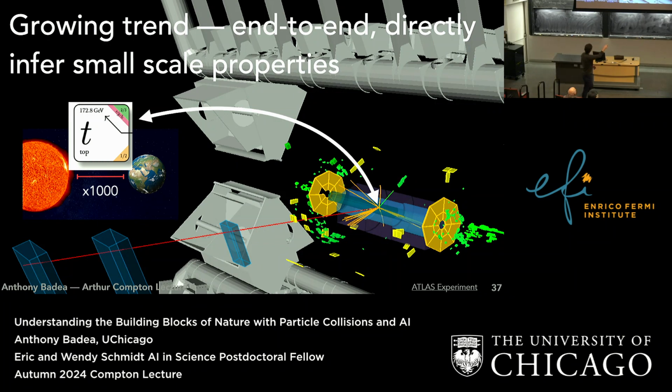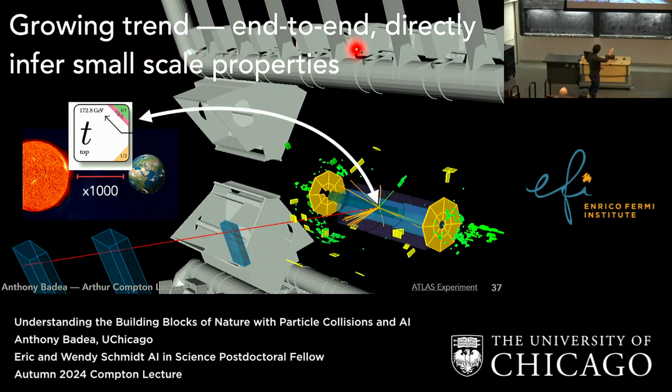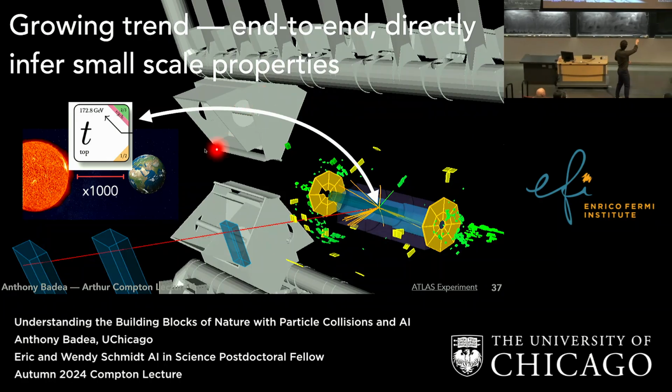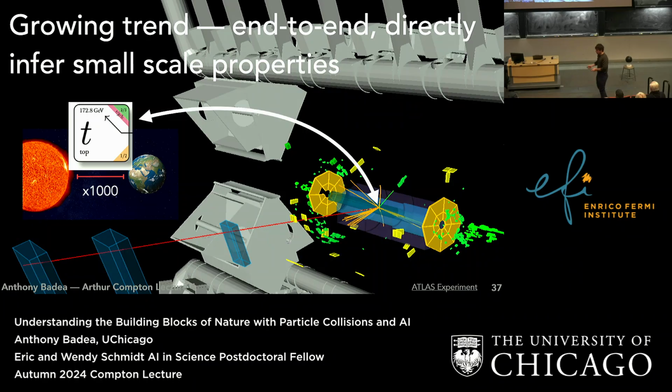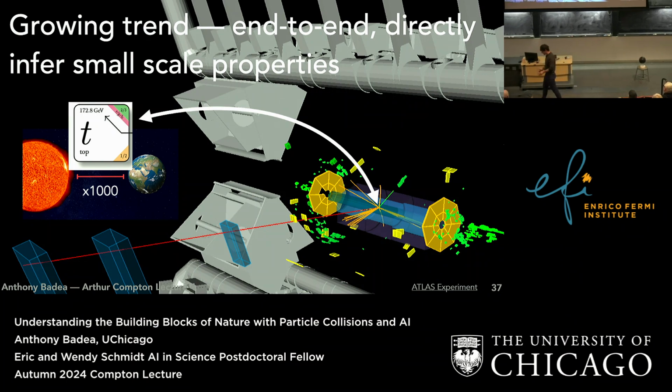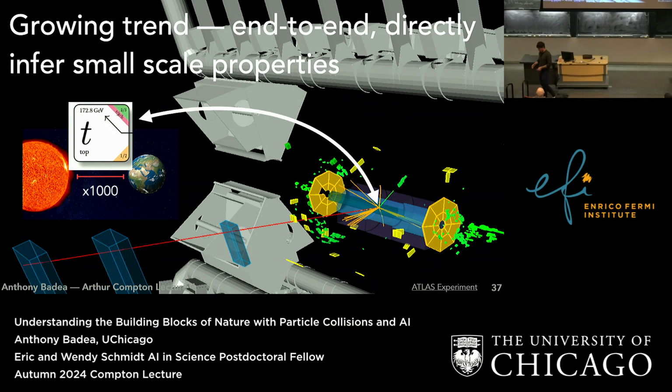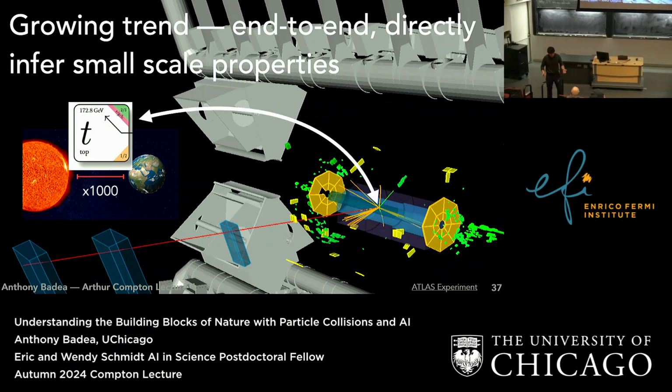One of the trends, which you already see a lot of in industry, is so-called end-to-end predictions. What this means is, basically in summary, you take the raw detector outputs, so instead of now 100 signals, millions, you train a neural network to actually read all of those signals, and you directly infer what happened on the femtometer scale. So you don't go through all the intermediate steps, you just directly predict from looking at the detector what's happening. And then I'm out of a job.